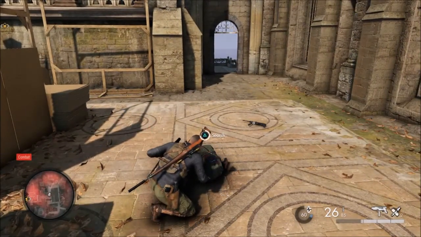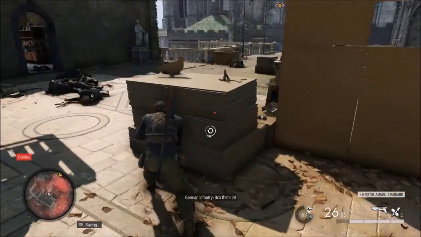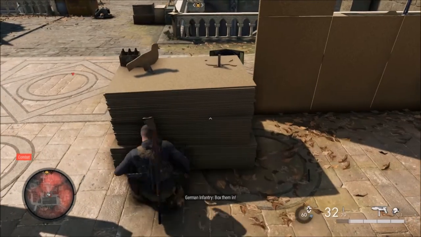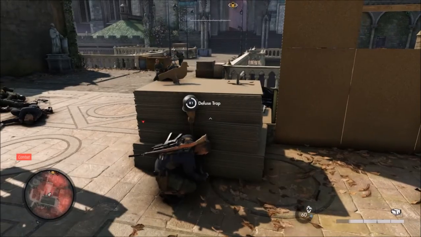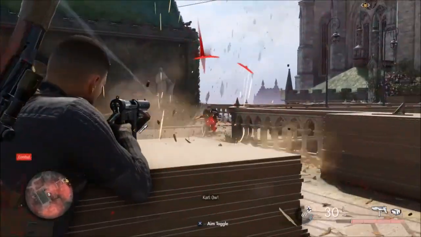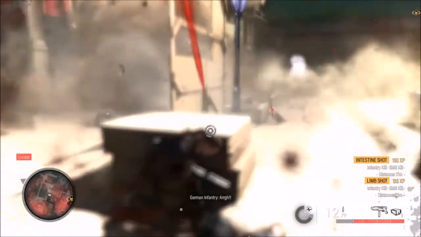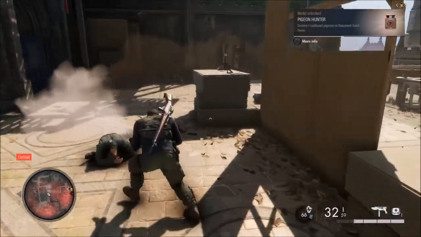Go ahead and search this guy. Hopefully he's another bandage. This will be very useful. I need one of those. Let's just place this here. Actually, let's see if he's out. Fudge. That was a big explosion. Okay.